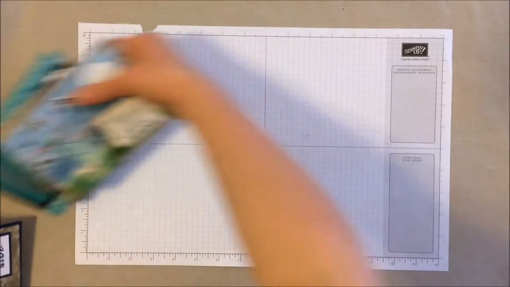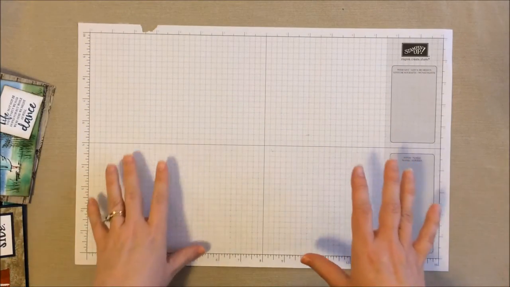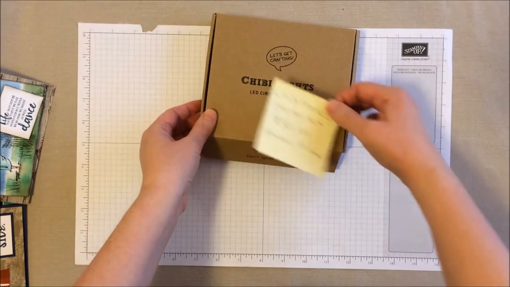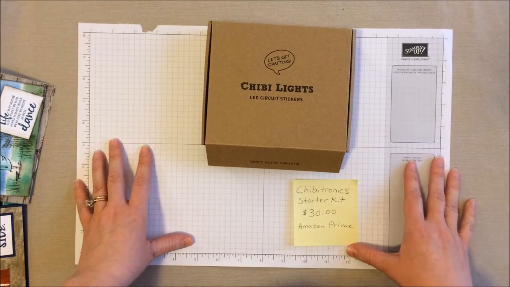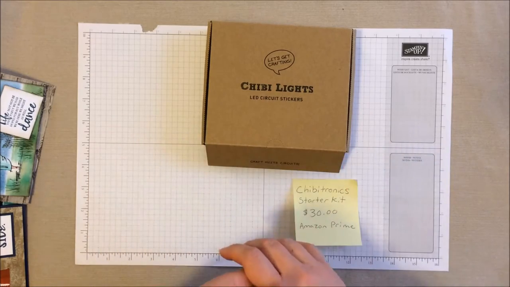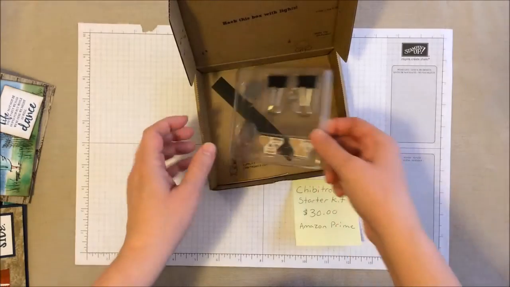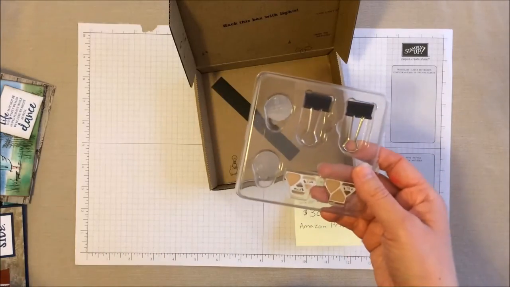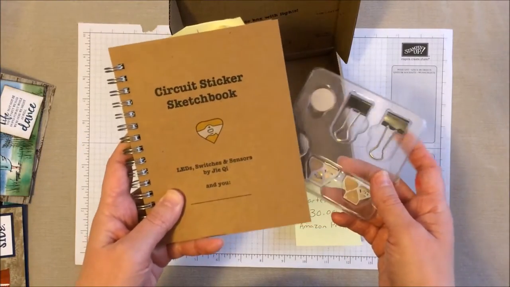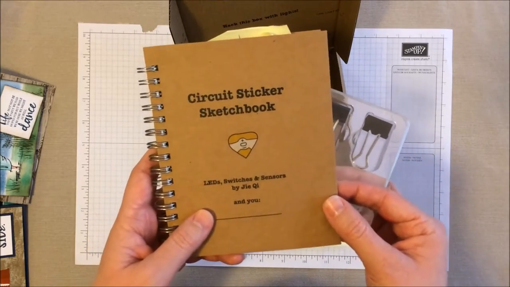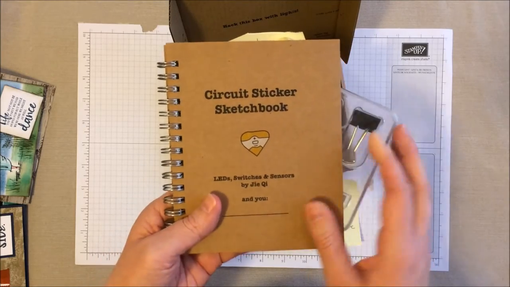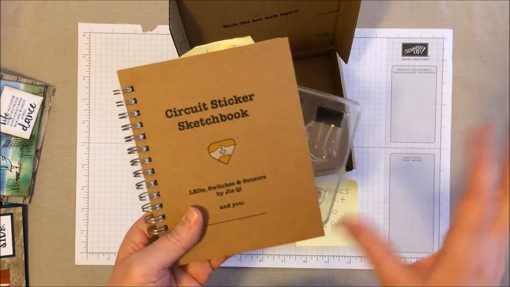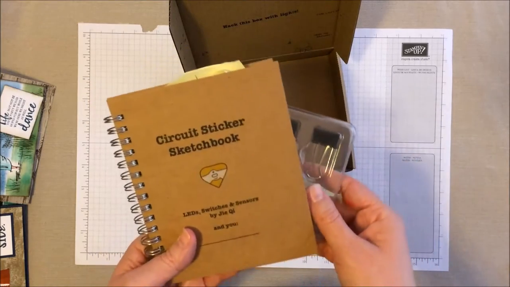So for the light-up cards I use several different things. Now when I first started, I started with this kit. Now this is from Chibitronics and it is a really awesome starter kit for anybody interested in basic light-up projects. And this kit includes six little LED circuit stickers, the two big batteries, some clips, and a particularly awesome instruction book with step-by-step instructions on some basic circuitry layouts. Now we're going to be covering several of them straight from this book today, so you may not necessarily need to get this startup kit to start making your cards. You can buy the pieces individually.